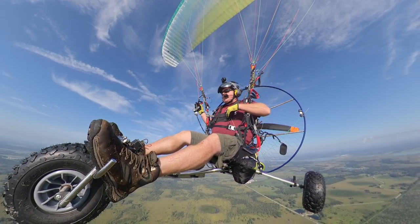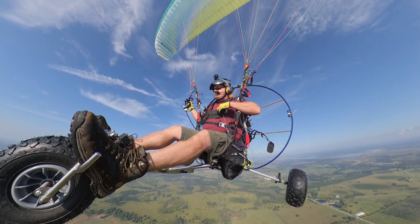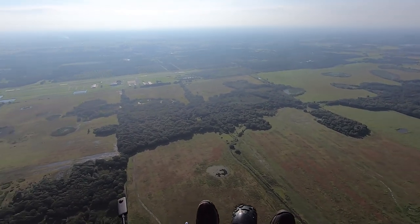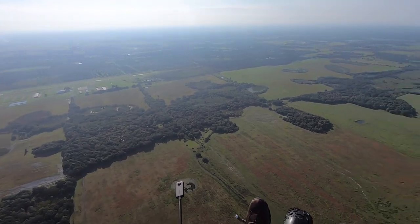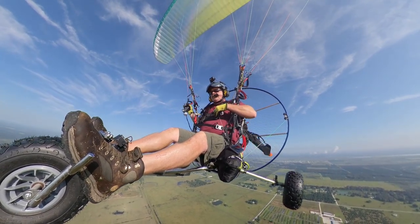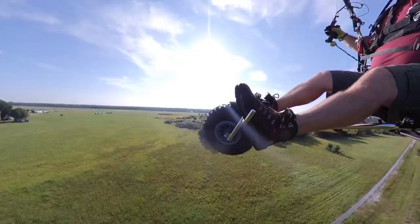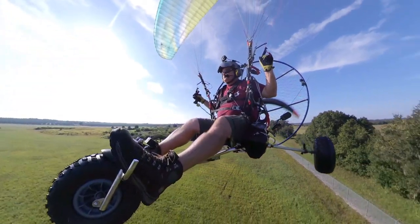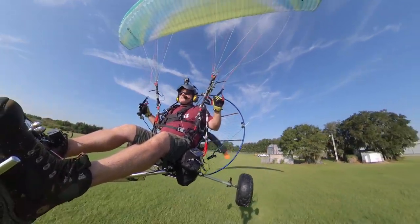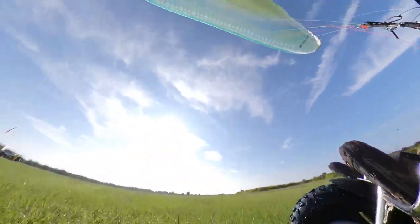That guy in the 172 is flying a gigantic pattern — about B-29 size. He's turning final about 2 miles out. There's another one in the downwind now. This is almost dead calm — winds out of the southeast, maybe 1 to 2 miles. I'm going to drop altitude out here, get below pattern, and head back for the field — about 2 miles away.